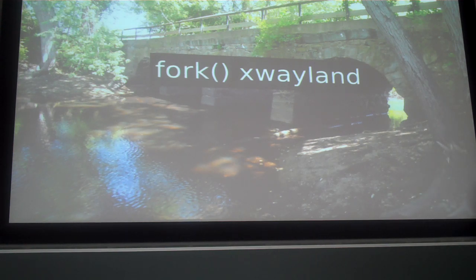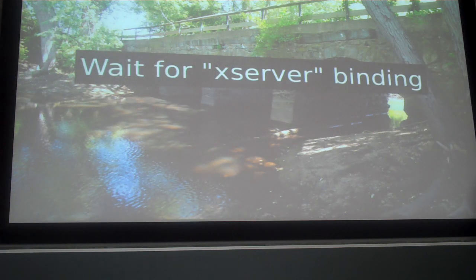and we're going to use an environment variable to convey that file descriptor to the X server. Then we're going to wait inside our compositor until we get the binding for the X server interface. That's the callback I've mentioned a couple of times that says the client's interested in this interface. When we get that binding, we know that the X server has brought itself up, it's all initialized, and it's ready to start dealing with clients. So it's bound to that interface.